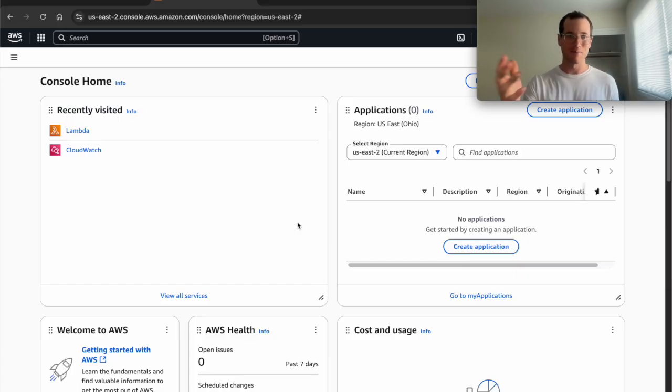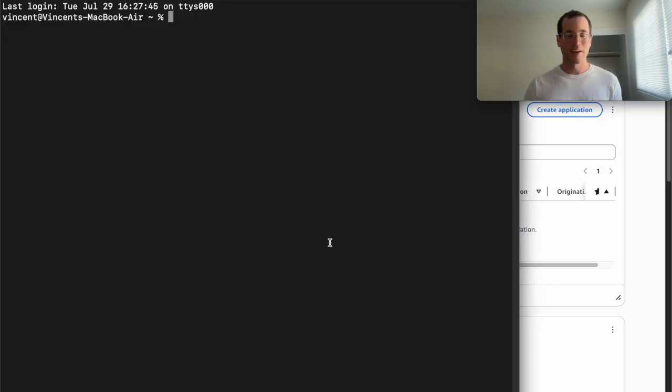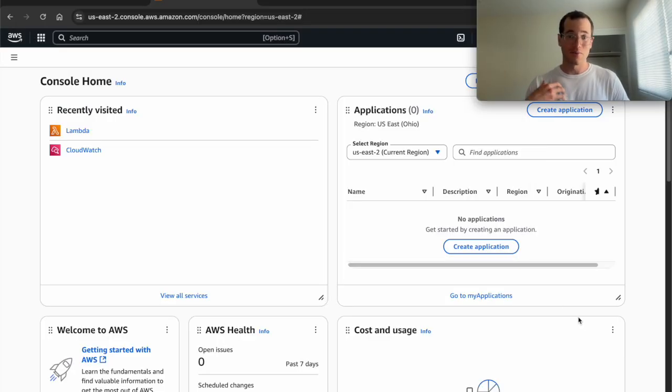So to get started, I'm logged into an AWS account right now, and the very first thing that I'm going to be doing is opening up my terminal on the Mac. And the reason why we need to open up the terminal is because our Flask app is going to need the Flask module, and we're also going to need another module called the serverless-wsgi module, and that's to allow the Flask app to handle the event-driven requests that go to the Lambda Function URL. So we have to have two dependencies. So we're going to be making two layers for our Lambda function. So I'll show you guys how we do that right now. And then we can actually make the Lambda function with the Flask code to handle a basic request when someone sends a GET request to our Lambda Function URL.